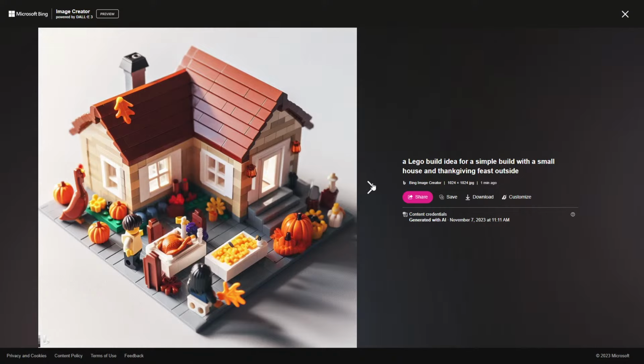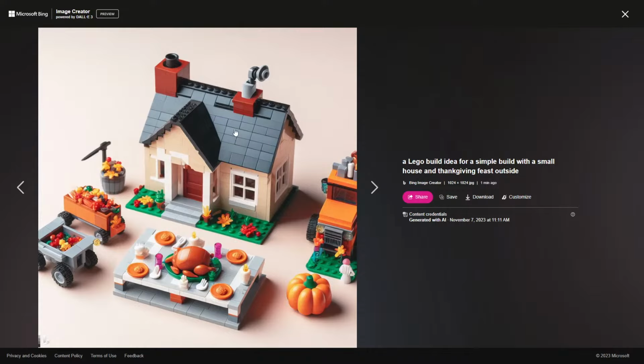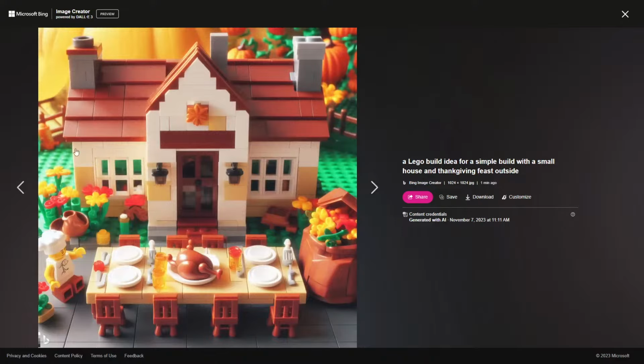Another Thanksgiving feast outside. I really like this one. Little basic little house with some tractors coming up and some pumpkins. So it seems like if you're going to do something like this, you're going to need a lot of these kind of colors, some of the pumpkins. So if you've got the Spooky VIP add-on pack, you can bring some of the pumpkins in there. And then this is really nice. So very small, which is what I'm looking for, compact, and then simple table with chairs. Of course, these are not Lego chairs, but I wonder if I could produce something that looks like that.